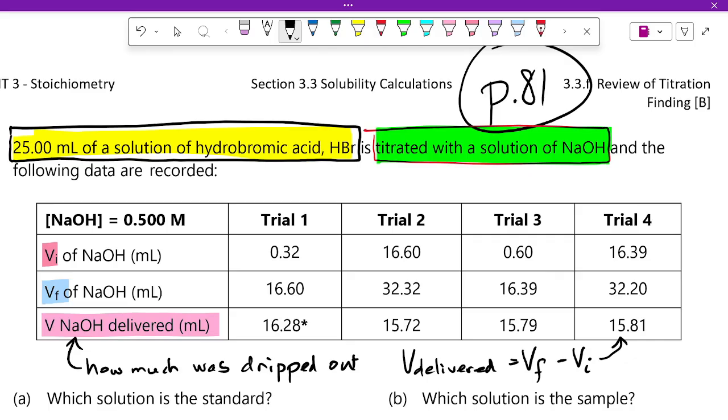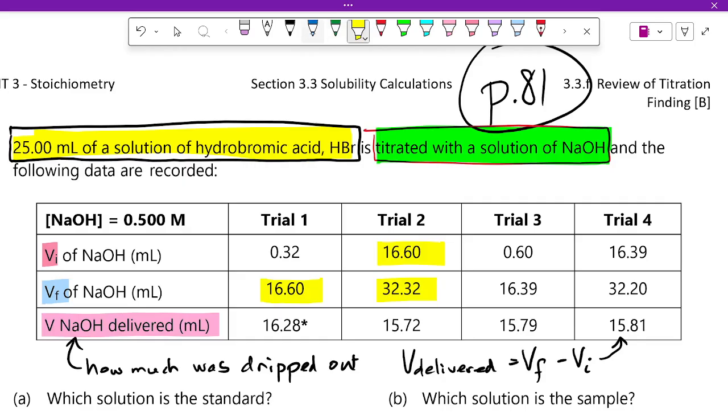One thing you might notice is that if we look here, the final volume of trial 1 is the initial volume of trial 2. You do not need to refill the burette every time, right? You can say, I start here, I finish here, that was trial 1, I can start from here next time. Does that make sense? You just have to make sure you've got enough. Okay, and you'll notice that trial 2, we're down at 32. Oh, it looks like we filled it up again because maybe we were worried we would run out. Okay?